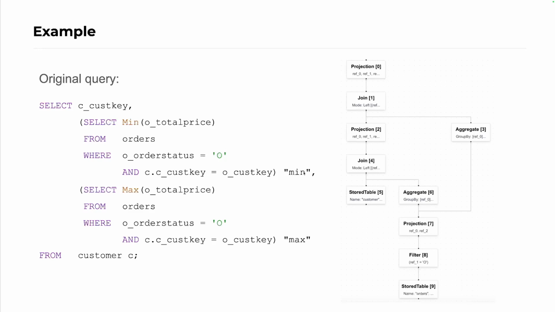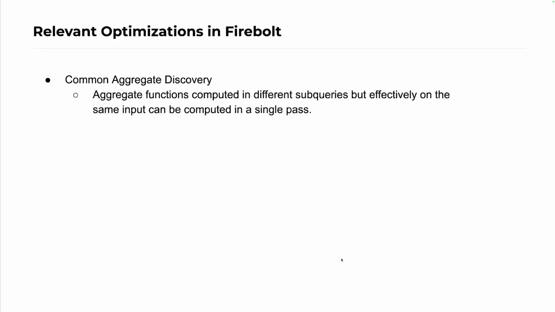In this case, because the two subqueries share a common part, the two aggregate functions will be computed on top of the same input. As I mentioned before, in Firebolt, we work on stack-shaped plans. So in this case, they actually share the same input data. In many systems, we produce tree-styled plans, and the situation can be even worse because the scan on orders may be duplicated, and we need to scan the table twice.